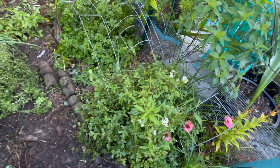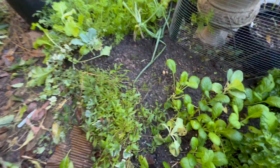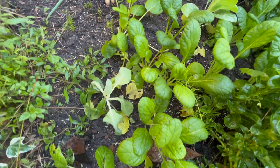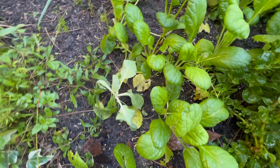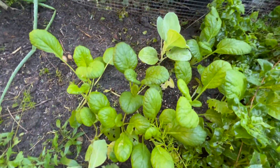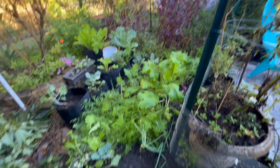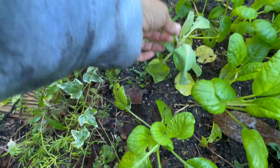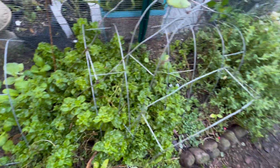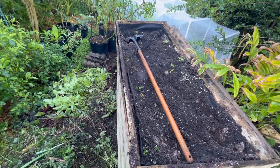We've got this section here which is looking abundant. I had to uproot an asparagus fern that was over here — it was taking up too much space — and look, I've gained some real estate. Spinach! This is my own planted spinach in Florida. I am going to call this a success because I have had such a hard time getting spinach to thrive. I'll get it to a certain point and then it will get decimated by insects. So I am really proud of that spinach. And then the turnips and I've got a bunch of the brassicas over there. This little guy doesn't look like it's doing so good — I believe it's either a cabbage or a broccoli. I did disrupt that area and it was cold last night.